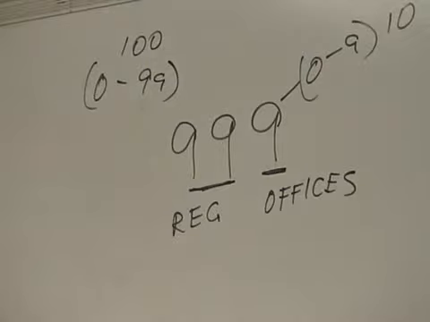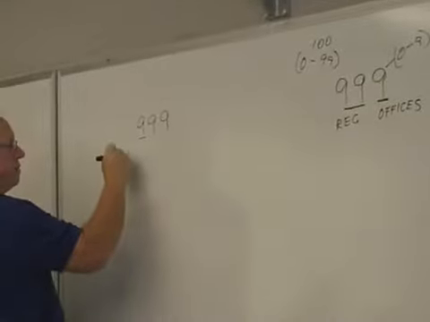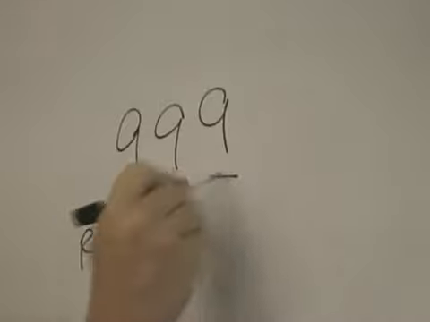Okay? Now, what if I said, well, I've got some regions, I really only have about 20 regions, or let me back up. I really only have, say, 8 regions, so I really don't need a number quite that big. And some of my regions have more than 10 offices in them. How can I change my scheme here and fix that? Use the first digit for your regions and the second and third for your offices. Exactly. So instead of using that scheme, I would do this. Say this is regions, and this is offices.